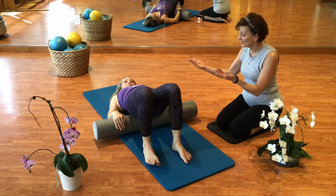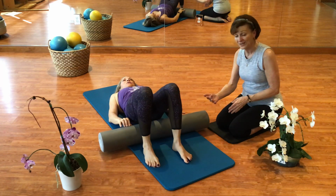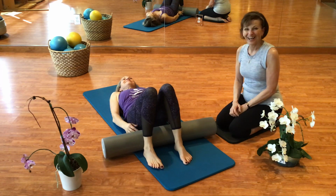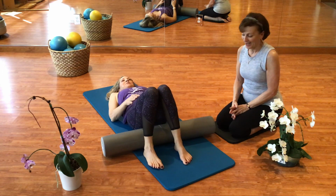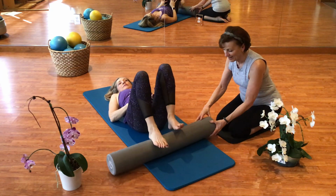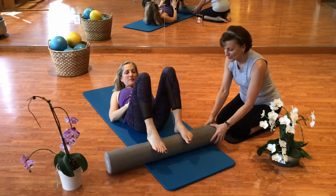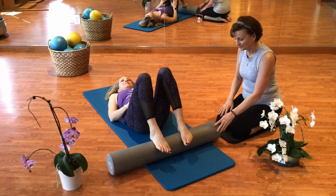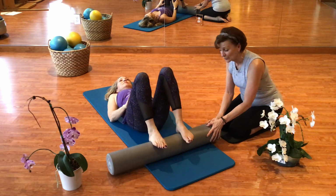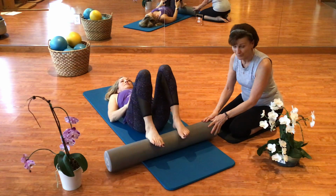She's going to lift her hips and slide the roller underneath her knees where we started. How's that feel? Good? Oh, good, because we're in our bridging now. So I'm going to ask her to place the arches of her feet now on top of the roller. The first set, we're going to be nice and even. And remember what I said earlier about cramping. So if you bring your ankles closer under your knees, that might help you a bit.